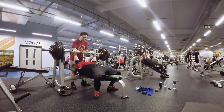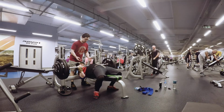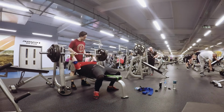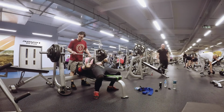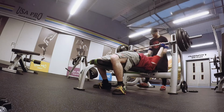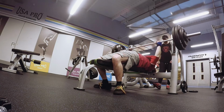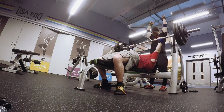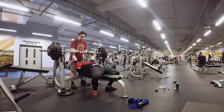So this is my attempted max, 135, which went a bit wrong. I paused for a bit too long on that one, misgrooved it, and then Simon kind of had to save me. I knew I could get this weight though, so I pretty much ended up taking a massive rest after this, and by massive it was probably like 10 minutes. Helped spot Simon through a few sets first, and then I decided that I would attempt to take the 135 kilos again afterwards, just because I believed I could get it.